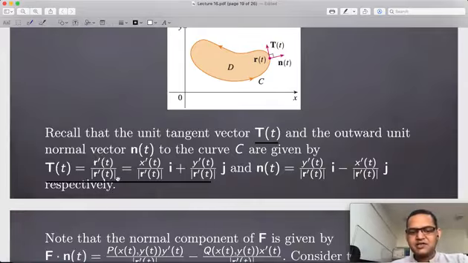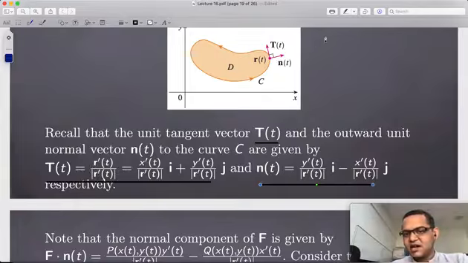Of course, you always assume that the things are smooth, so r prime t, you have assumed that it's non-zero, so you can divide. And what is the normal vector here? It's just going to be an orthogonal vector here, but you are considering the outward unit normal, so the normal is given by this form, isn't it?